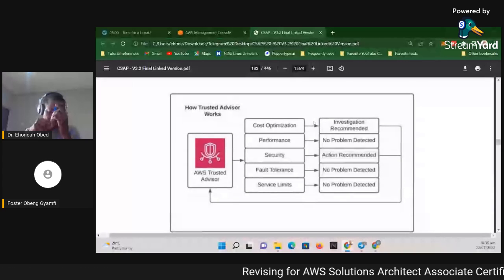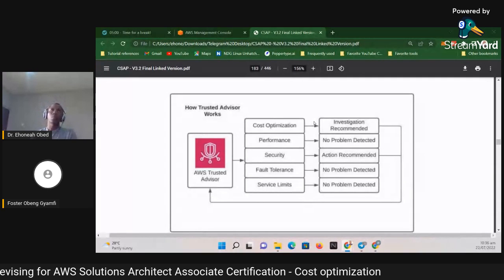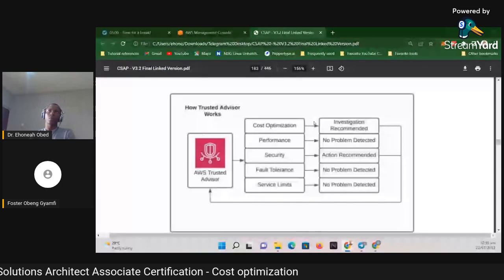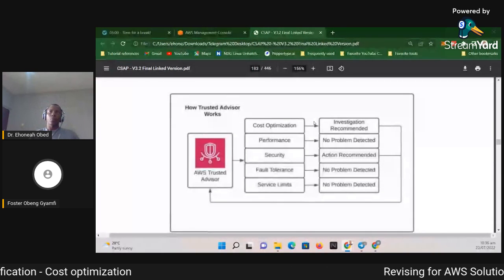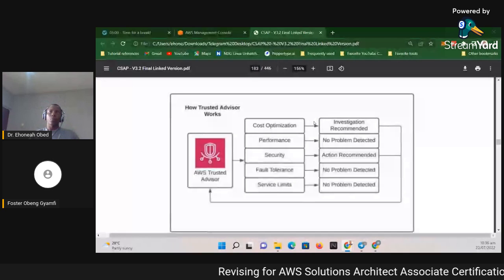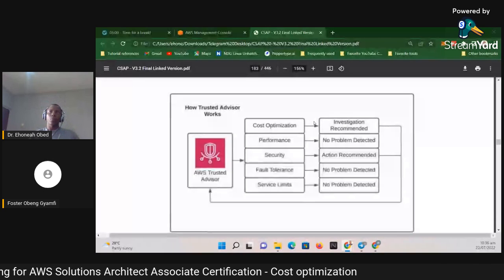Whenever we visit it, we can set it to alert us whenever we overuse something. Realize that there is a caveat for service limit: we are going beyond this limit, there is a problem detected here. Maybe when there is a fault in your services, it can alert you there is a fault here.